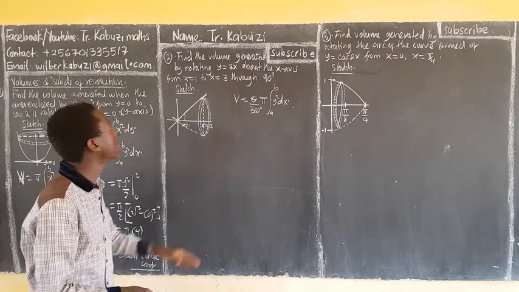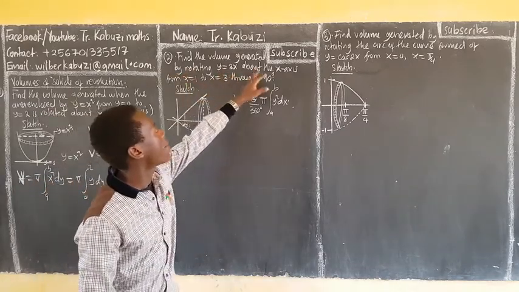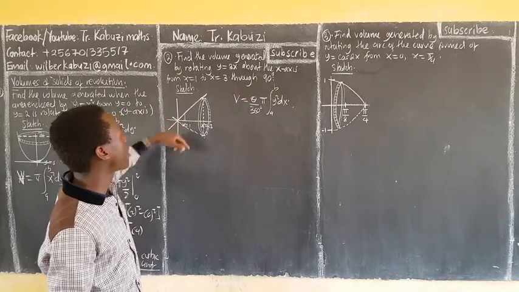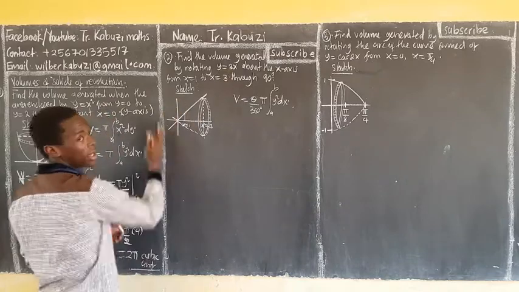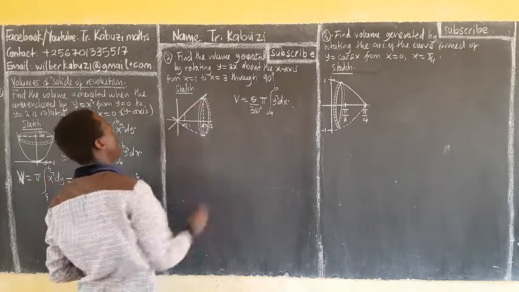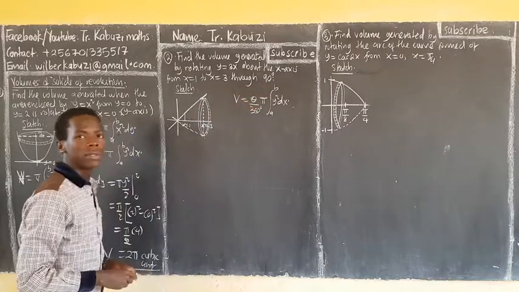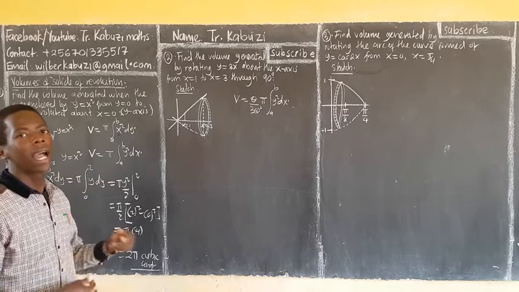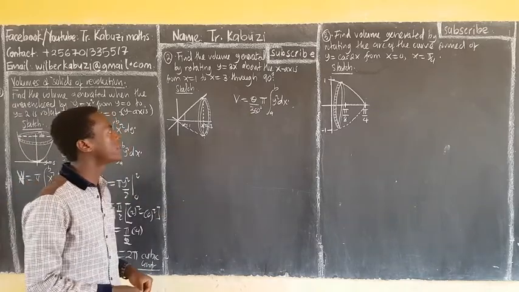Now, find the volume generated by rotating this about the x-axis. Now we are rotating it about the x-axis. This is the line that is passing through the origin, but more towards the y-axis. So I do it like this. If we rotate it, this time they are rotating it through 90 degrees. They are not making a complete rotation. So this is the formula we use if it's not a complete rotation.